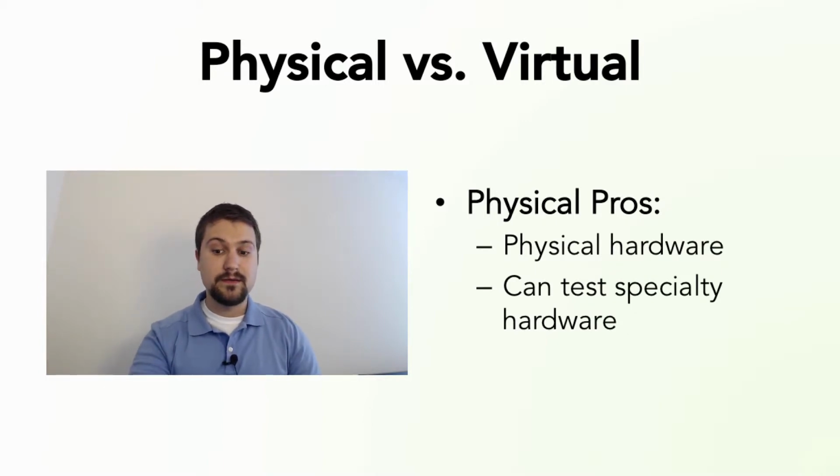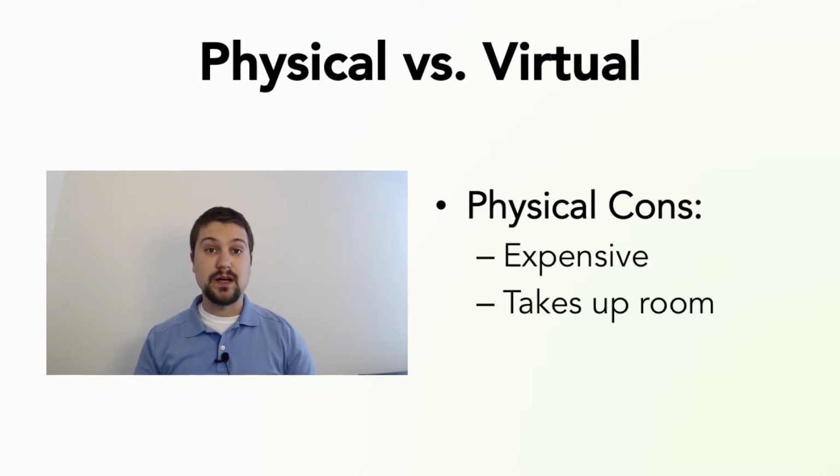virtual lab environment. Now, cons of this construct are that it's expensive. You have to buy a lot of physical hardware if you want to have a true enterprise network, a mock-up of an enterprise network. You have to have multiple workstations, multiple monitors, multiple keyboards, multiple mice, right? The other con is it kind of takes up a lot of room. If you have a small house or you have a small apartment, having 5 or 6 workstations may not be easy to do. You may not have the space for it. But if you're in a bigger house and you have a lot of room, say you have a basement, you want to set it up in your basement, that could work as well.